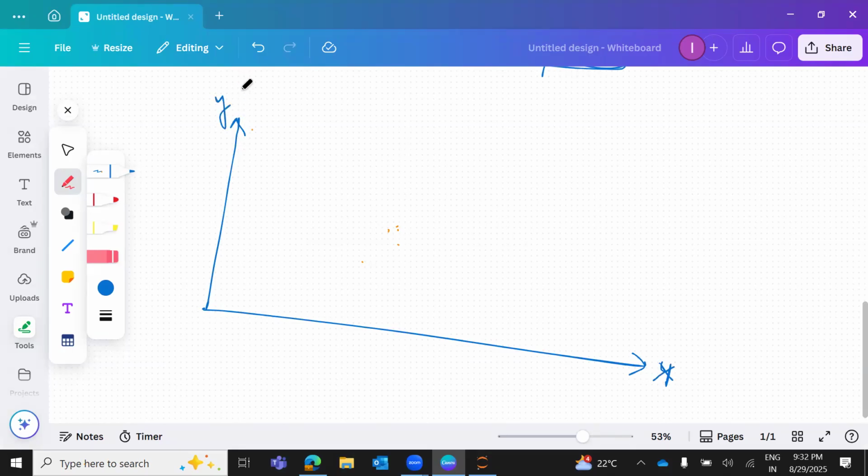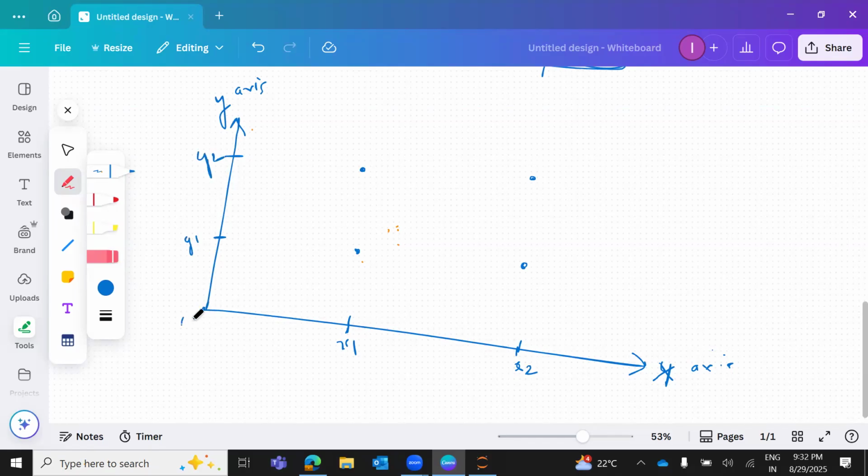So basically they have given you this. You have your x-axis and y-axis. You have basically 4 points. For example, consider this is x1, this is x2, and this is y1, and this is y2.